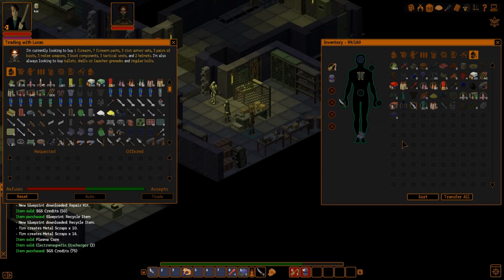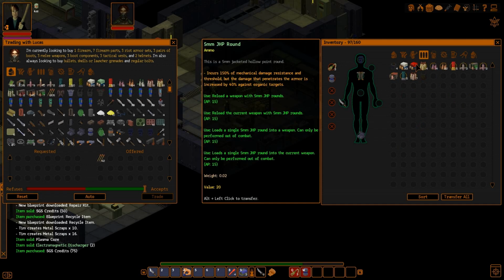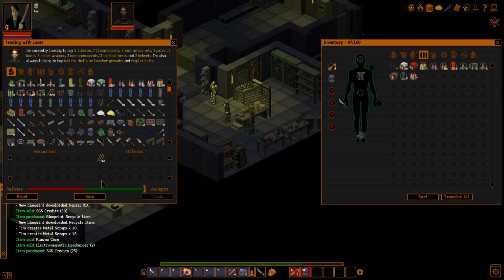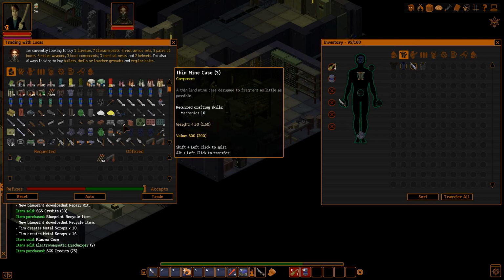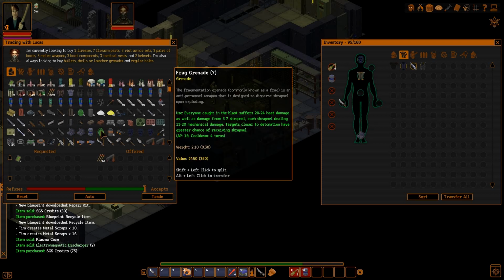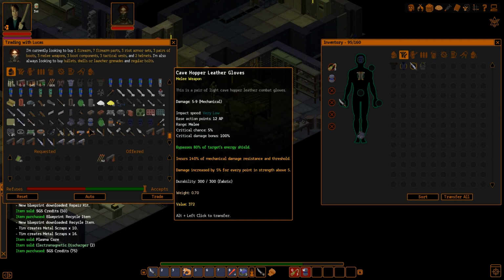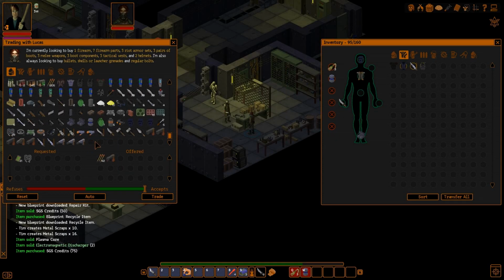Alright, so we don't need any bullets. Let's start by selling... So, hold on. So, yeah, let's sell the bolts to start. We do not need this hammer. What do I want? Okay, we'll purchase a single repair kit. We'll need another, actually.